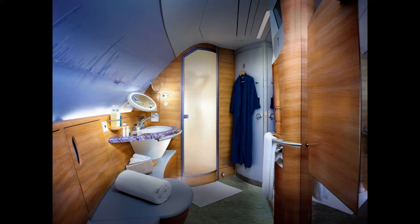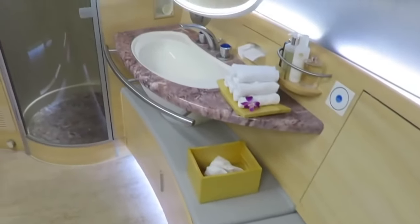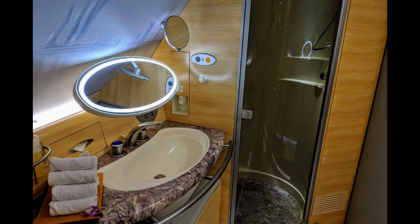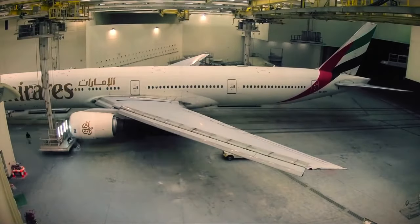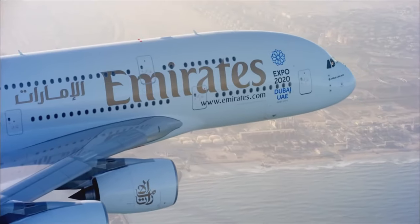Just in case you're curious about which country you're showering over. Emirates is serious about providing this service, so much so that on these flights, up to two extra cabin crew are brought in, devoted solely to maintaining these showers so that first-class passengers aren't kept waiting. Emirates therefore sets the benchmark for airline bathrooms, and with so many A380 aircraft in their fleet, their bathroom is amongst the most accessible.